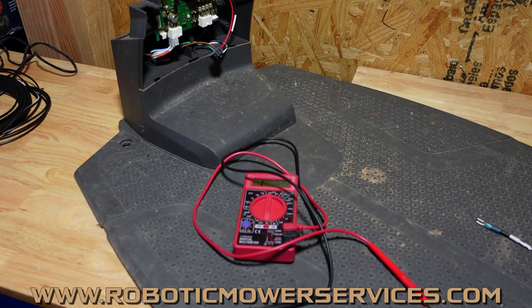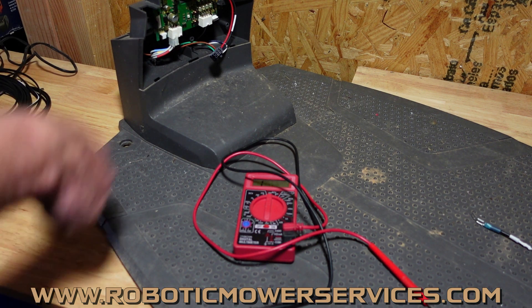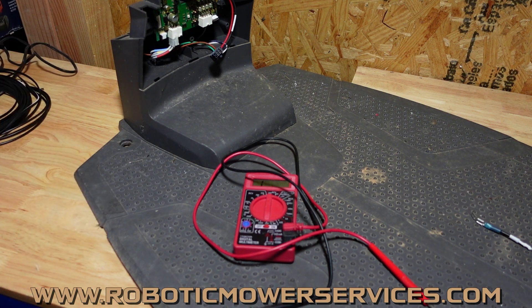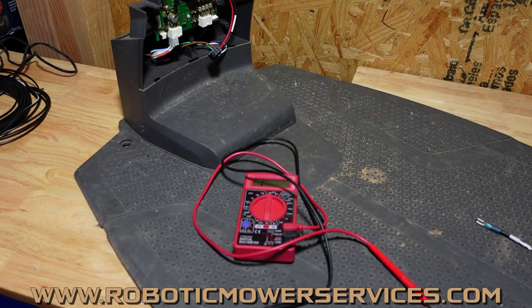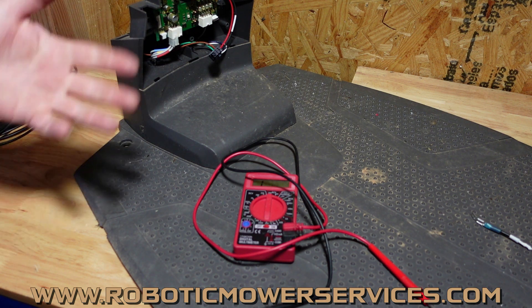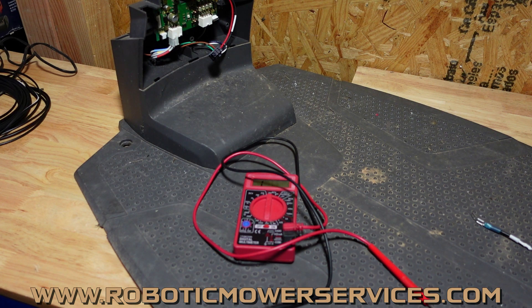That's why we recommend doing it that way — if you test the two things at one time and both show good, great. If not, unplug it and just check this part alone. Your low voltage cable has got to be the problem. Do a visual inspection; you can go back and test it individually if you want, but you've already ruled it out knowing that the harness is good and that was the only other component. Makes it easier, makes it simpler — you don't have to use paper clips or anything like that.